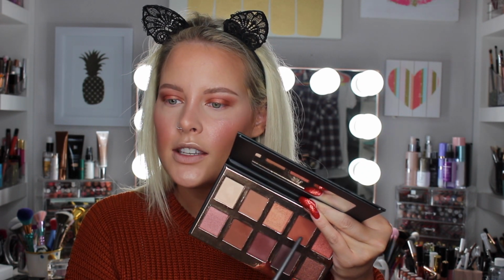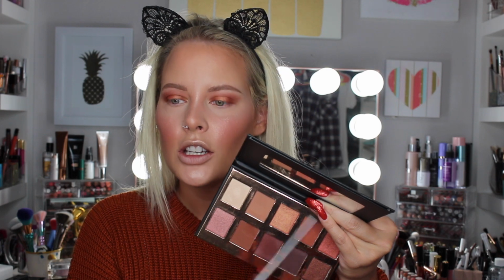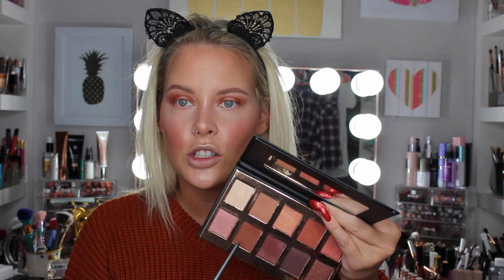So I'm just going to take all the matte shades that we used on my lower lash line. First I'm going to go in with this shade right here that we used for our transition shade. And then I'm going to go in with this red shade right here. And then on the outer corner, I'm going to go in with this shade right here.